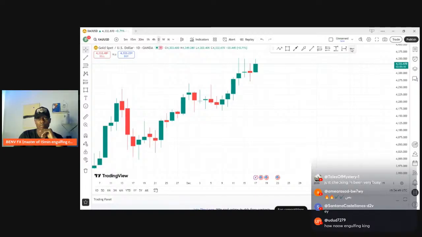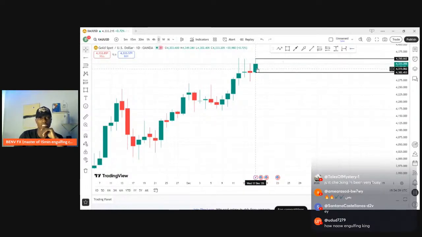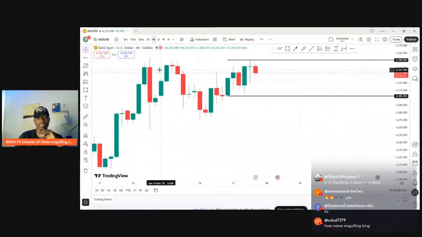If you go to your daily time frame, just mark the high and low of today's candlestick. You understand? And if it is tomorrow that you come on your chart, just mark the high and low of yesterday's candlestick. So this is the high and low of today's candlestick. Then all you need to do is to go to the 4 hour time frame and see how the market reacts at this particular area.